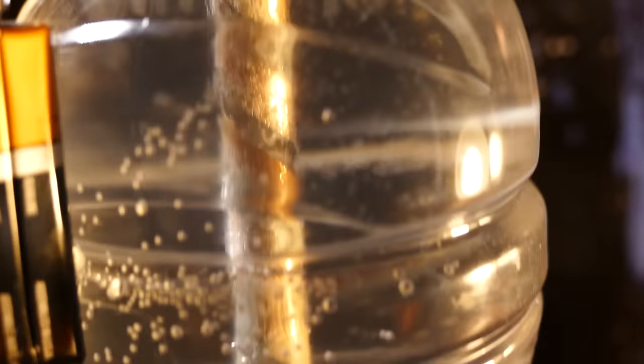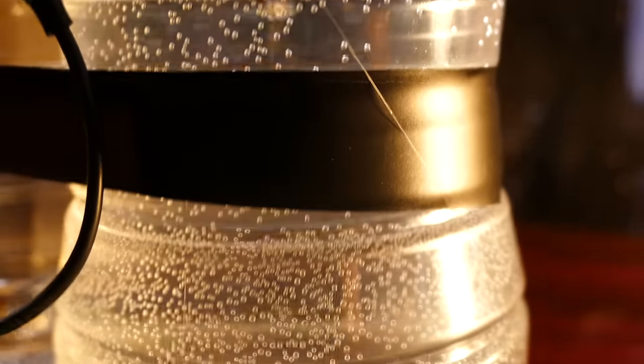Alright, so there you go, guys. As you can see, pretty simple way to make a hydrogen generator.